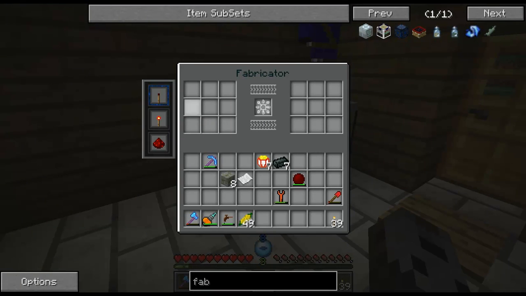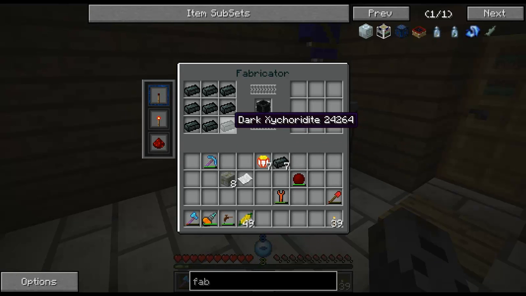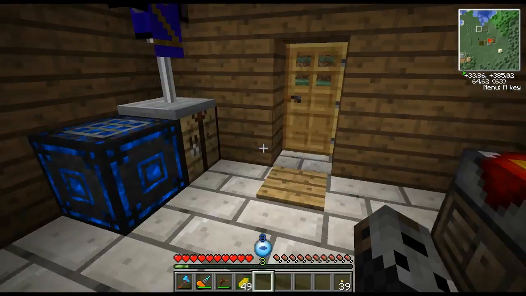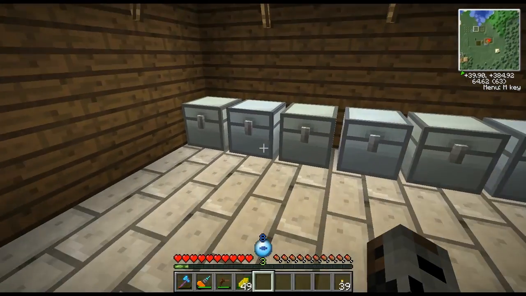Now, let's see. We've got this pretty nifty interface. On this side, we have a ghost inventory, which allows you to set up some sort of crafting recipe, and the other side is an inventory for it. However, let me grab some other stuff that I need.